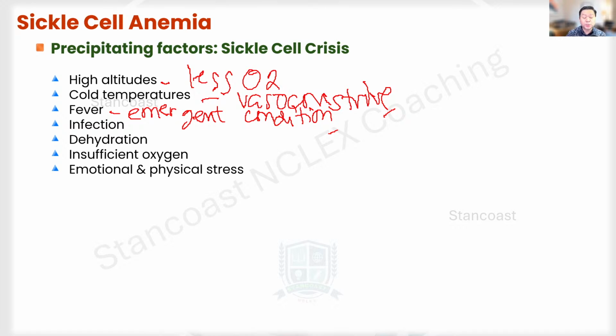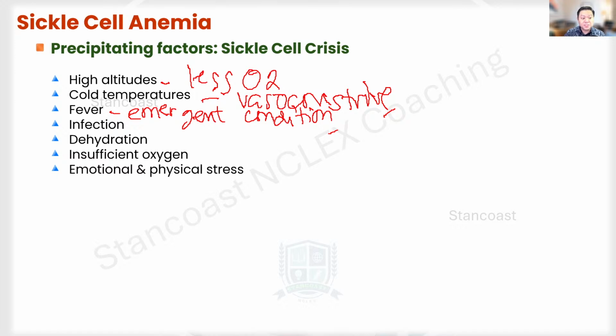This can trigger the body's immune system response, and it can lead into inflammation, and it will also worsen the sickle cell crisis. And it can promote the clumping of the sickle red blood cells as well in the bloodstream, of course, in the tiny circulation, right? And dehydration is another one wherein the person's blood will become more concentrated, and this can increase the likelihood of the sickle cell clumping.